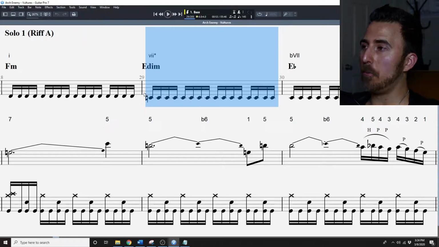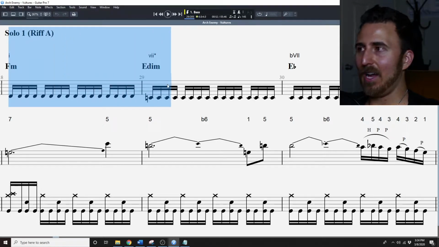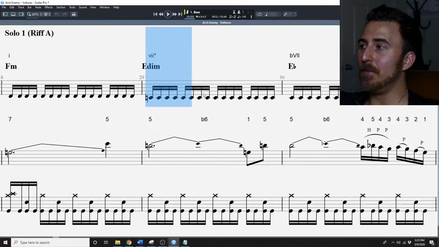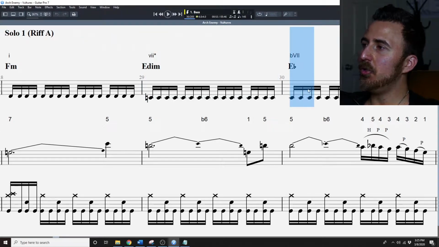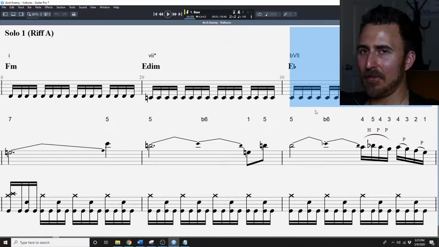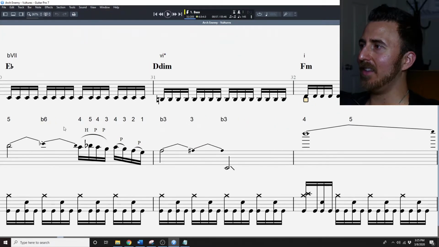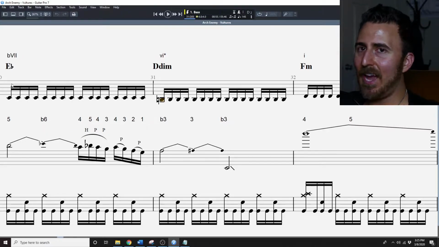So we're going to be interpreting this sort of chromatic walk down from F, the half step down, to E diminished. So we're then going to move on to E flat, which is, in fact, the flat 7 of F harmonic minor. So that's normal right there. But then we do the same thing when we get one half step down from E flat.